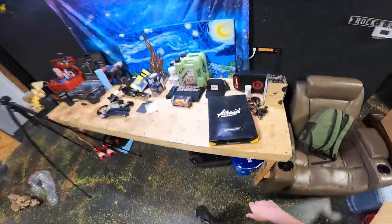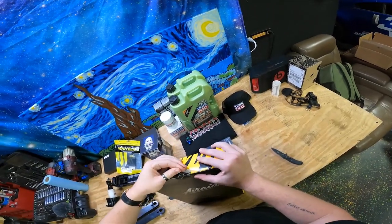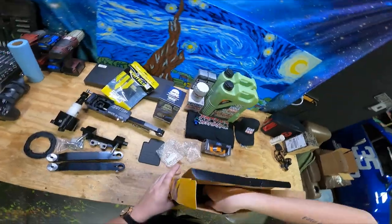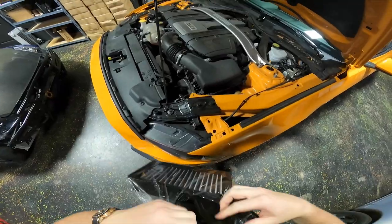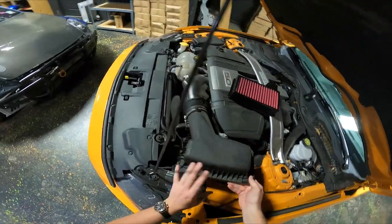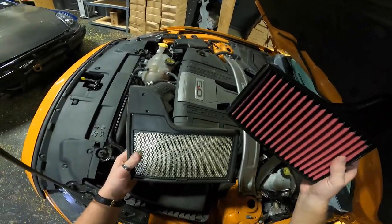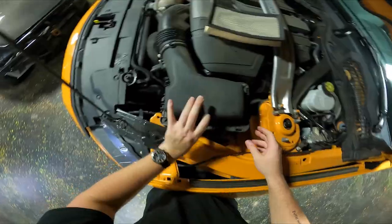First thing out of this oil change, I want to knock out the air filter. I don't really know if performance air filters do a whole lot for a stock air box, but I've heard the stock air box on these cars is actually pretty decent. Pop this thing open, pop this off — okay, so that's the difference between your factory air filter and the Air Raid one we're putting in. It goes like this — drop it in — bam, plus ten horsepower, just like that. Now we can go ahead and drain the oil.